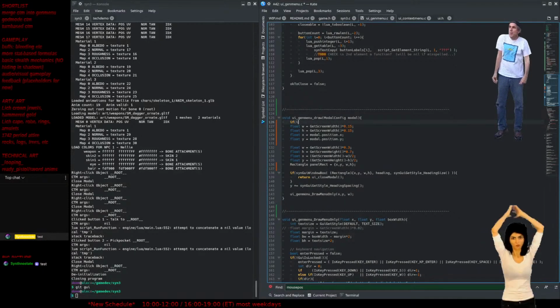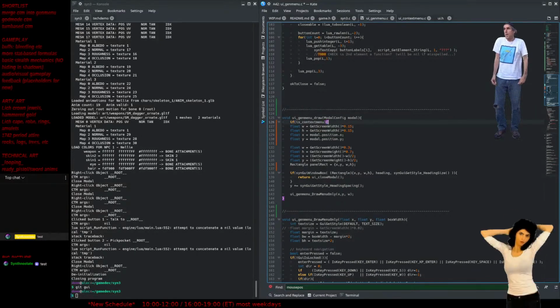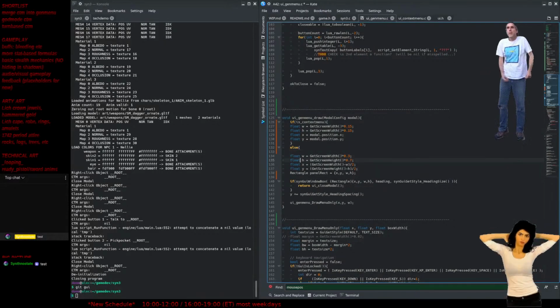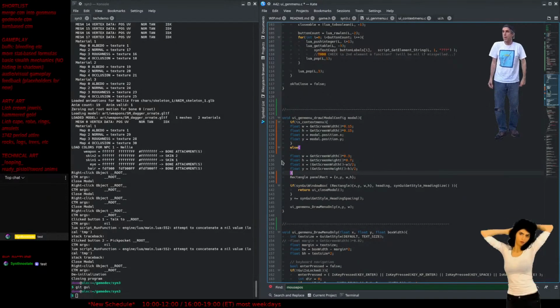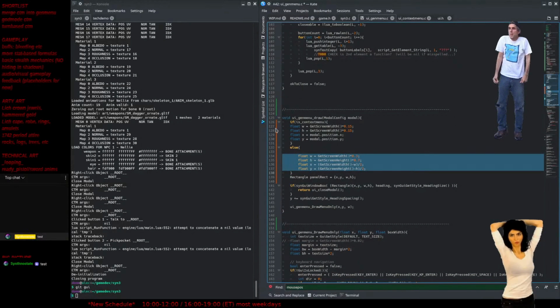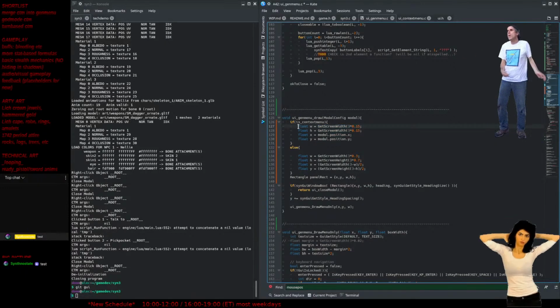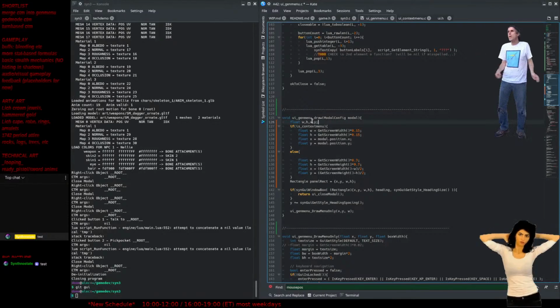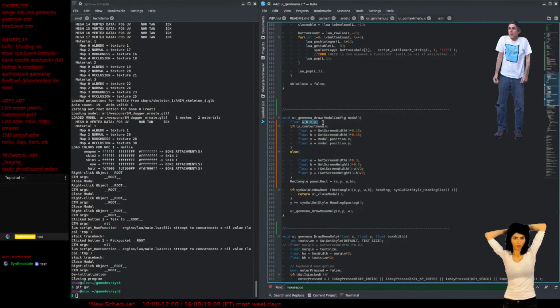Okay, so if is context menu, we'll use that formula. Otherwise, these ones. And then we'll just do that and that and other way around.